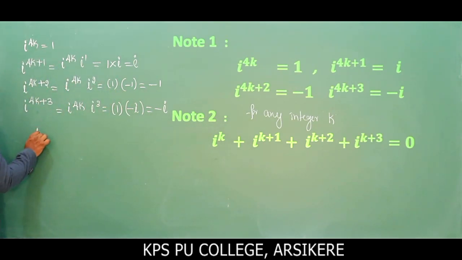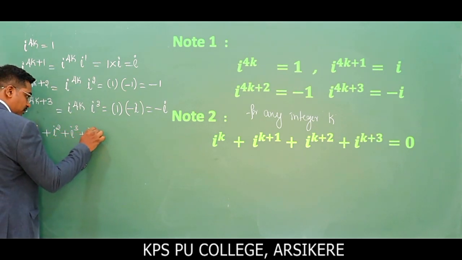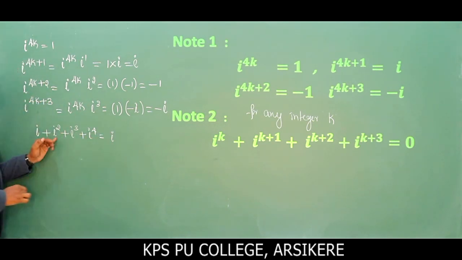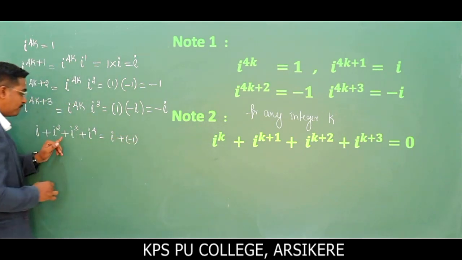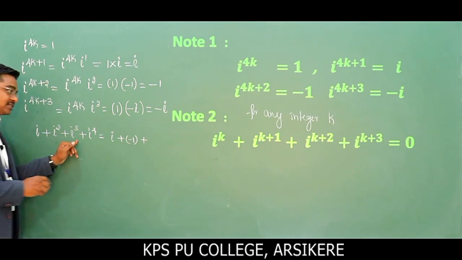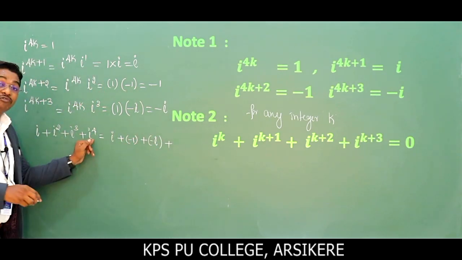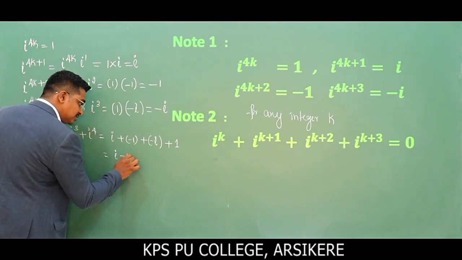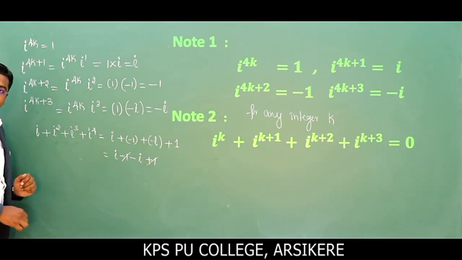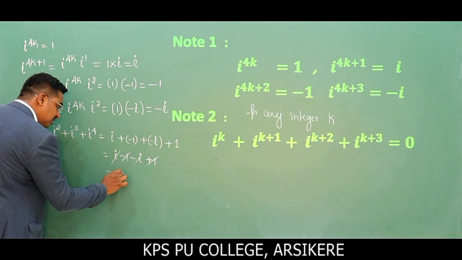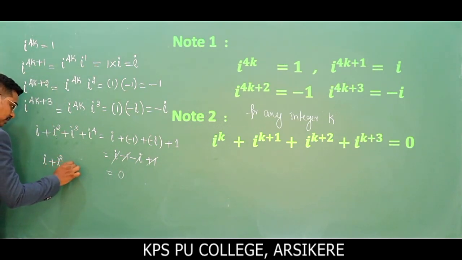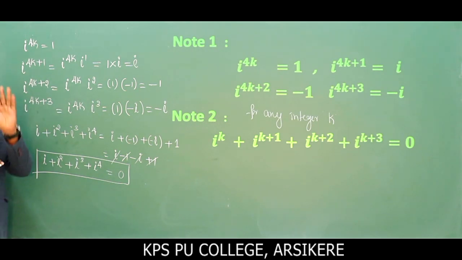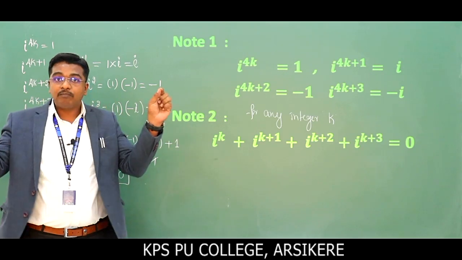I'll explain it. Just take k is equal to 1. Then k is equal to 1 means i power 1 plus i square plus i cube plus i power 4. Now tell me, I write as it is. i square value, very good, that is minus 1, plus i cube value, very good, that is minus i, plus i power 4 is plus 1. Understood? It is i; plus into minus becomes minus, plus into minus again becomes minus i, plus 1. Minus 1 plus 1 get cancelled, plus and minus i get cancelled, total we are left with here 0. Therefore i plus i square plus i cube plus i power 4, the total value becomes 0. I repeat again, for any 4 consecutive integers, the sum of all the powers of i becomes 0.